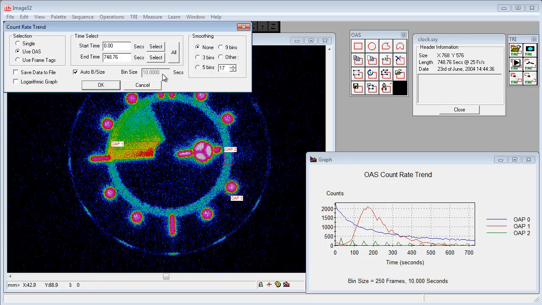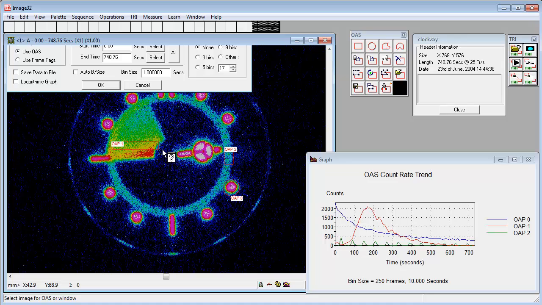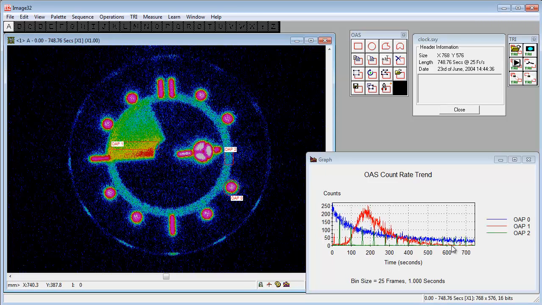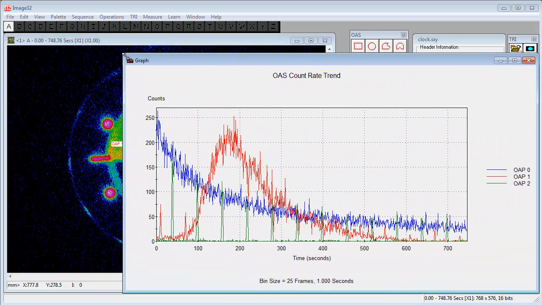Now at the moment it's on 10-second bins, and what we'll do is turn the automatic bin size off and change that to 1-second bins. And if we now go through this, what we can see is that yes, the data is noisier, but we've got more detail and precision associated with the time response of the measurements.